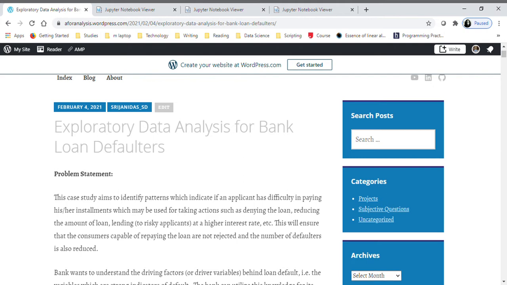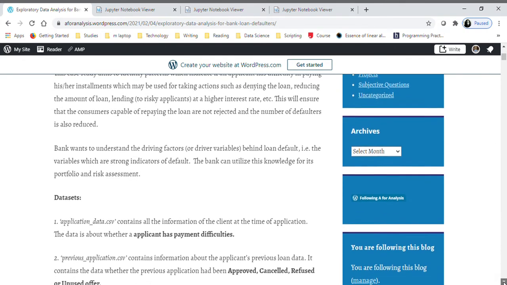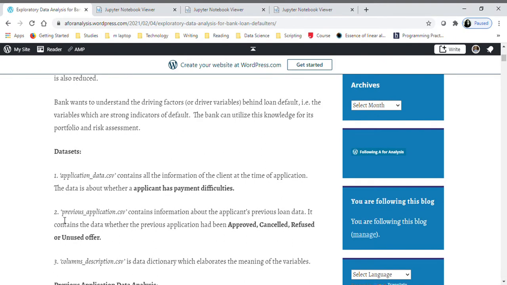So we will be working with two data sets here. One is application data.csv and the other one is previous application.csv. The application data is the data about the current applicant and the current status of that applicant. And previous application is the data about the applicant who has applied before. This will definitely not be present for applicants who are applying for the first time, but the bank takes this opportunity to check whether this customer is a new customer or an old customer who already has a payment difficulty, or who is a loyal customer and is able to pay the loan in time.